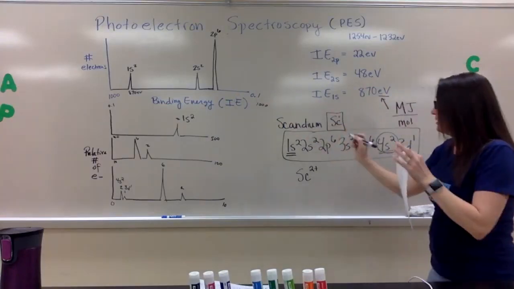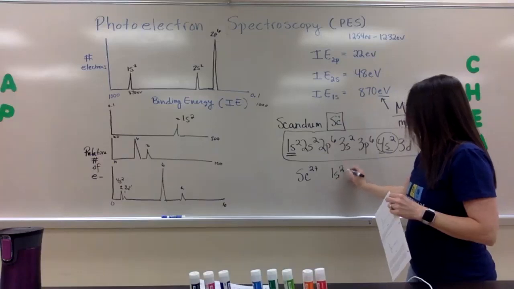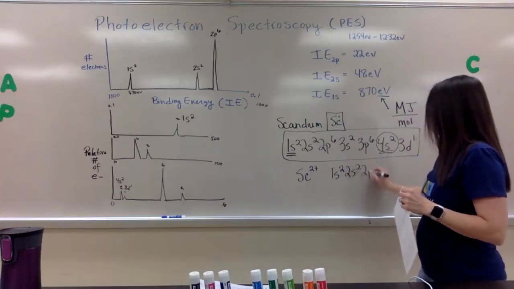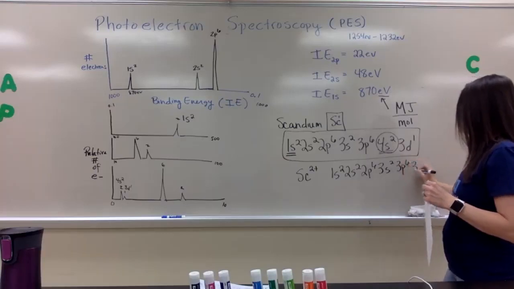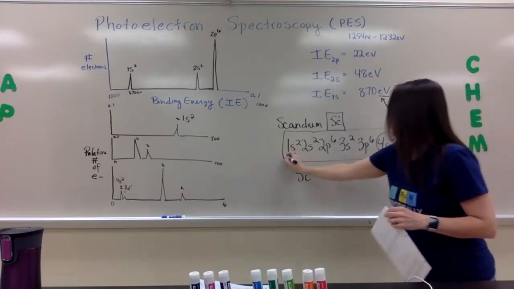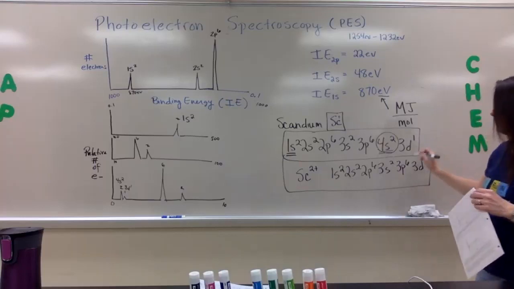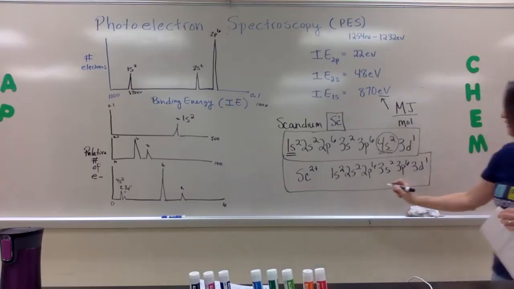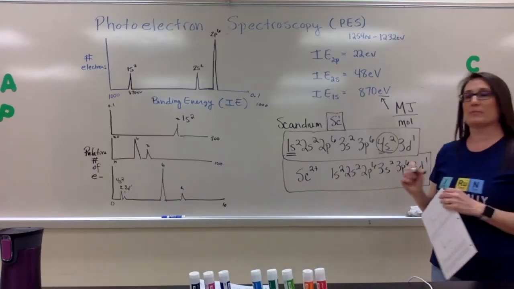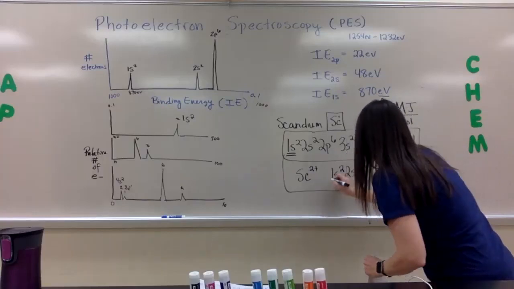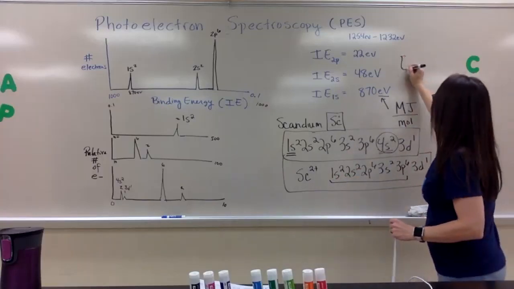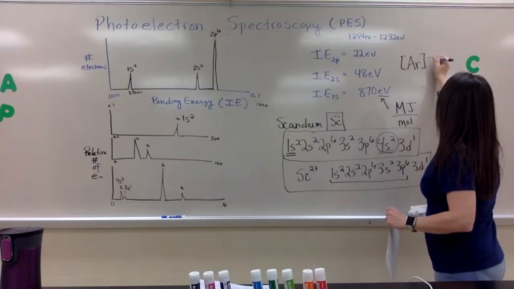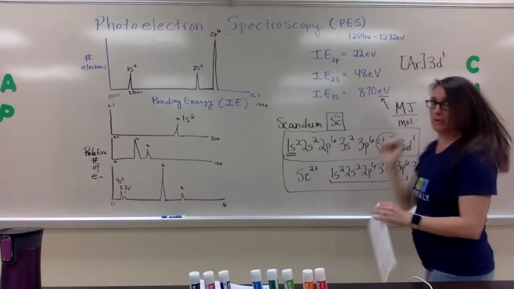So if somebody said, well, give me the full configuration of this one, it'd be 2s2, 2p6. Now, most of the time they wouldn't ask for the full. They would want the short one. But let's just do this first. So that's scandium, ion, 2+ ion. How would we shorten all that? Yeah, so we could take all this and put argon. Okay, I'm going to put it up here. So argon and then 3d1. Are we okay with that?